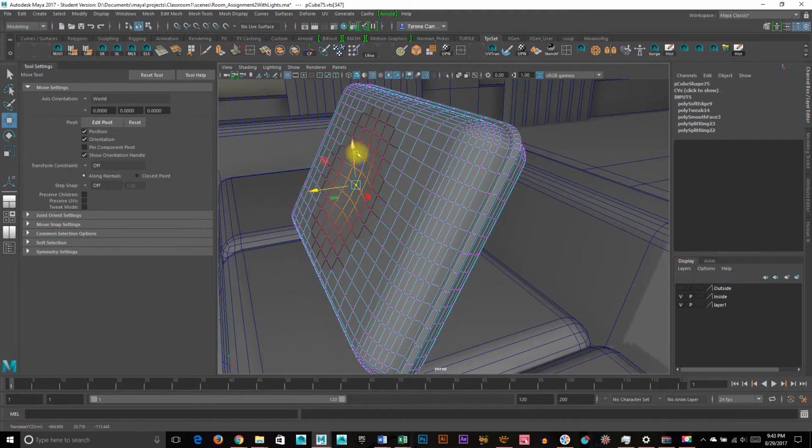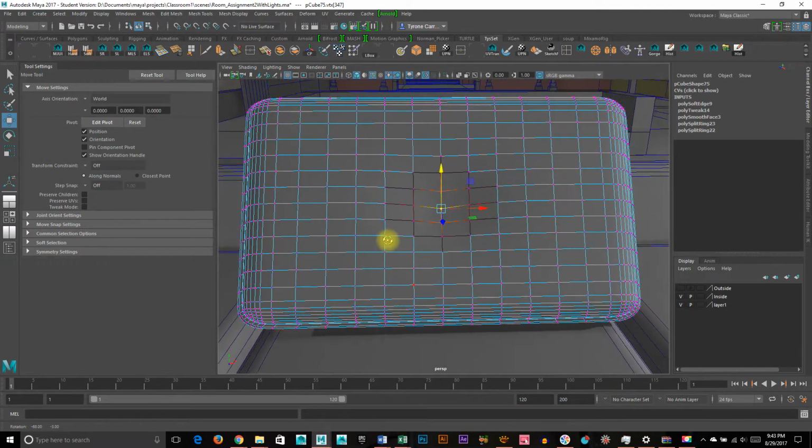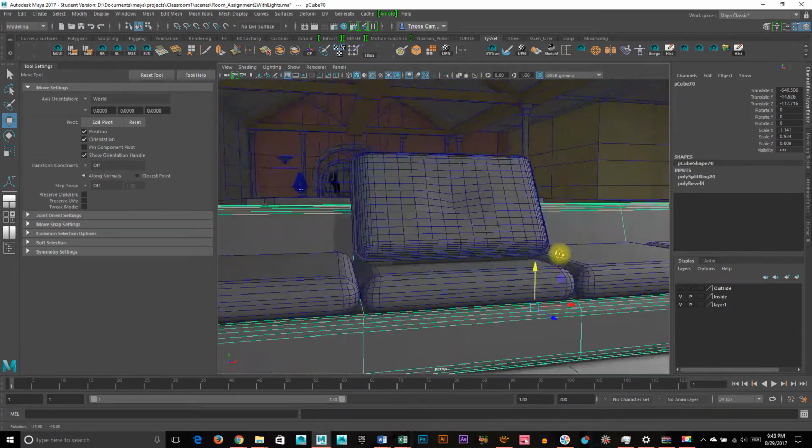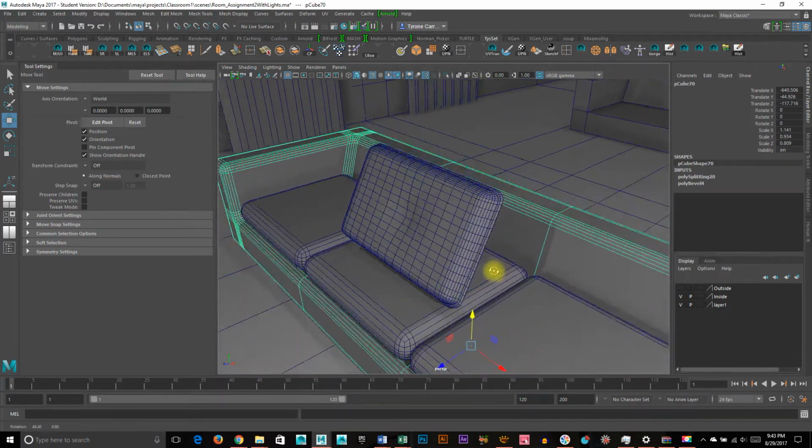Just tuck that in. And then you have that little indentation that's there.